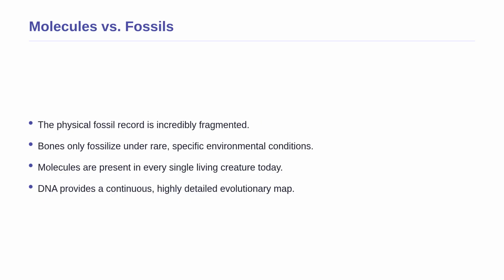You might be wondering, why do we even need molecular evidence if we already have a fossil record? The truth is that the fossil record is incredibly fragmented. Bones only fossilize under very rare and specific environmental conditions, which leaves massive gaps in our historical timeline. Molecules, on the other hand, are present in every single living creature today. They provide a continuous and highly detailed map of our evolutionary journey.